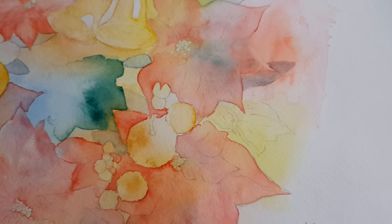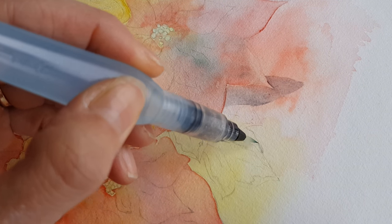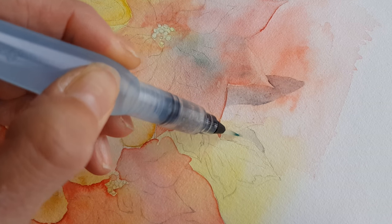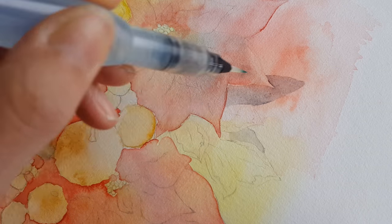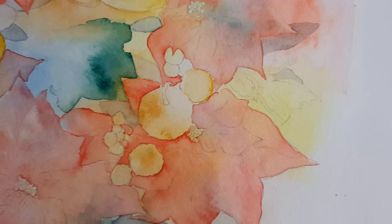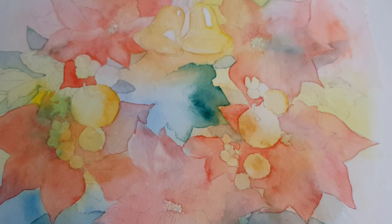So, now over here, I'm looking at my printed version with the ink lines well visible. Here is one. So I think I have it all now. Okay.